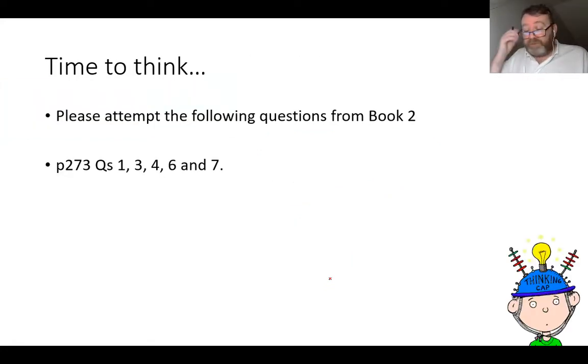So I'm going to leave you with these. I'm going to leave you at page 273, questions 1, 3, 4, 6 and 7, and they all involve you taking a line segment and dividing it up into a given ratio, or give you a line segment and ask you to find the point of division or ask you to find the ratio. Try it by inspection. If you want to lean towards something, go by inspection. Don't really fall back on the formula. It makes algebra a little bit too complicated when we get to the ones we have to do in reverse. So try them by inspection, and in our live class, we'll see how you get on.